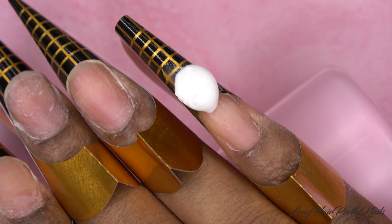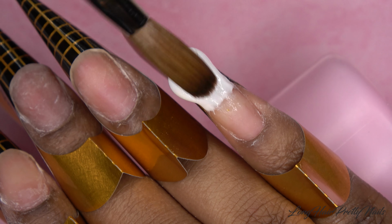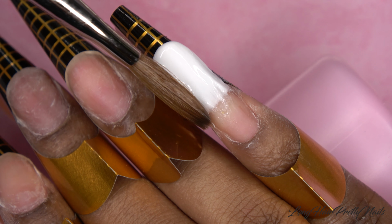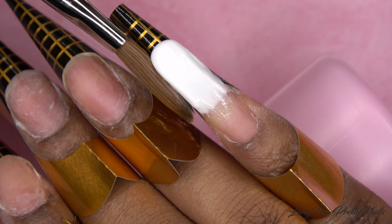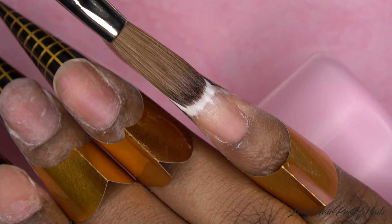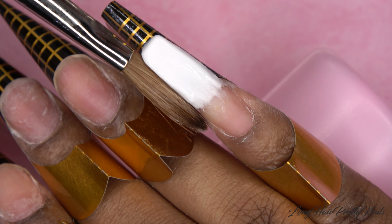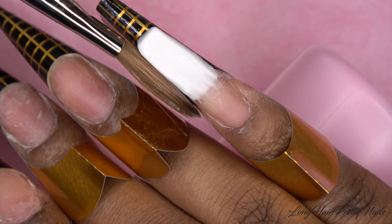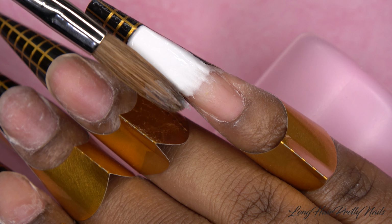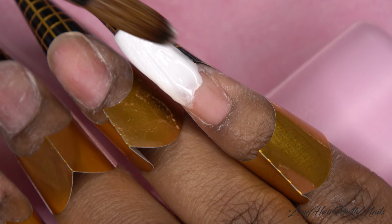And then I'm going in with the white acrylic and I'm forming the tip of the nail. And I'm just making sure to feather out that area where the white starts on my nail bed area, just to make sure that that line isn't super harsh, because we don't want it to peek through the pink acrylic that I'll be putting down. So anyway, I am just patting this in place and trying to make the shape of the tip as close to the final shape. And then I just go with a tiny bead of white over it, just to make sure the white color is super even.